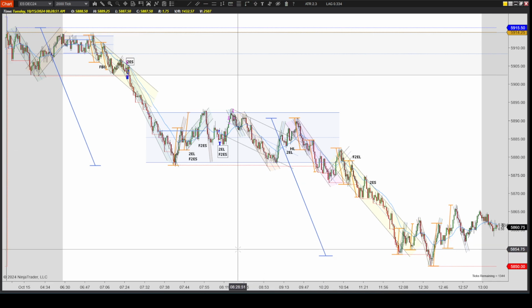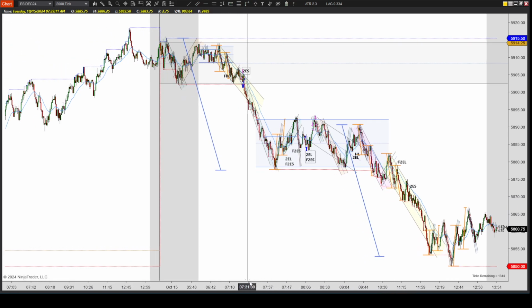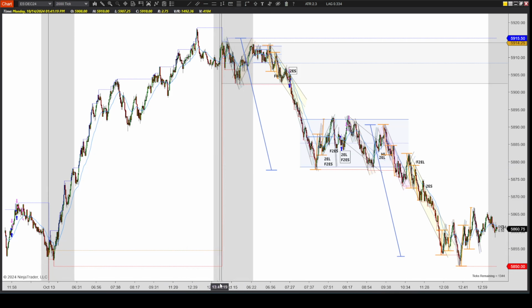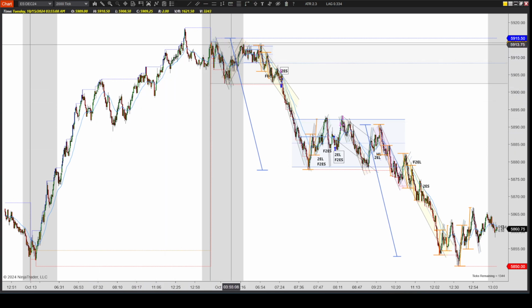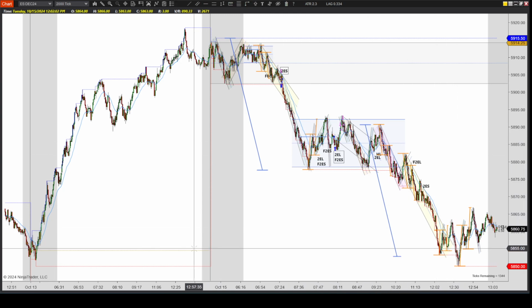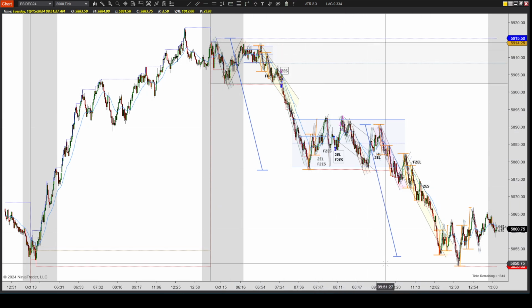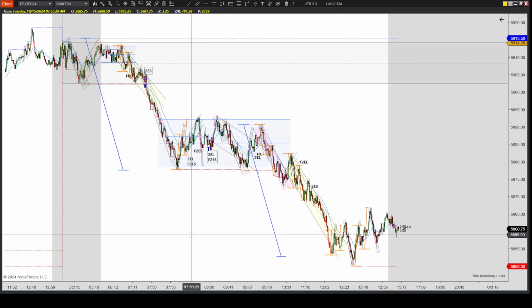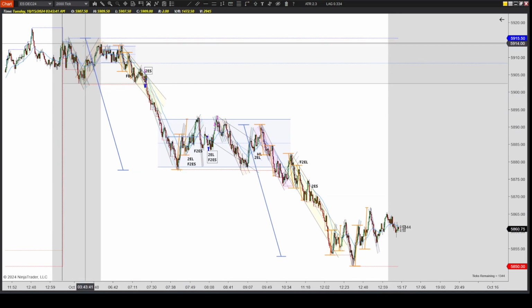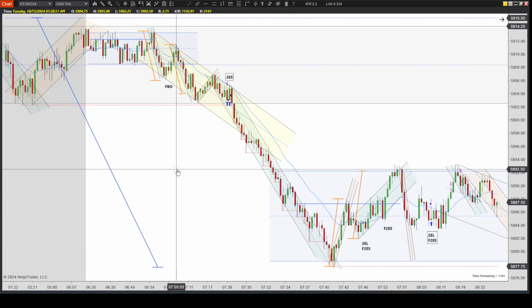There was no economic data that came out today that really caused the market to move. This is kind of a continuation from yesterday. There was a huge push and rally. I wasn't able to trade yesterday. And then it kind of took everything back. So this is kind of the low of yesterday, and it reclaimed all of that all the way back down, which is kind of interesting. I also noticed at the end that it made one big leg, consolidation, and another big leg. So as I said, there were a lot of measured moves that were completed and achieved.